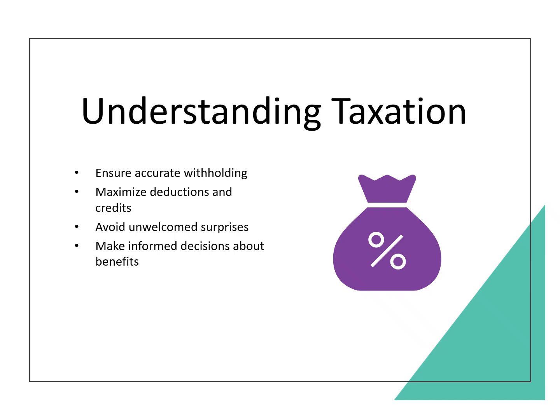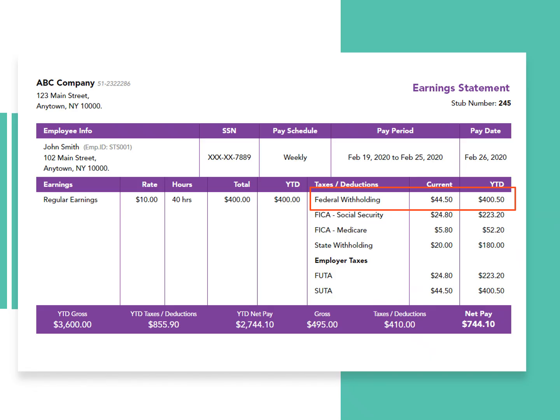Let's take a deeper dive into the tax portion of your pay stub. Income tax withholding is the process by which your employer deducts federal and sometimes state or local income taxes from your paycheck. This ensures that you pay your taxes gradually throughout the year rather than owing a large sum at tax time. At the end of the year, the IRS and state tax authorities reconcile your total tax liability with what was held and paid by your employer throughout the year. If too much was withheld, you will receive a refund. If too little was withheld, you will owe the difference.